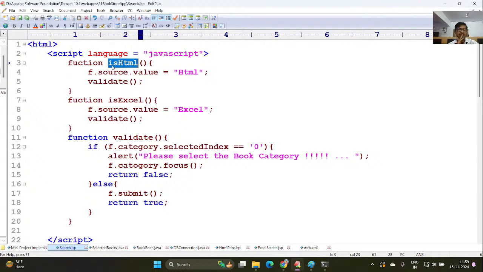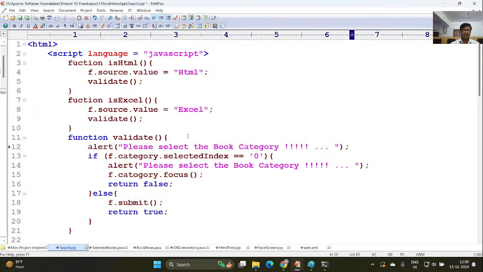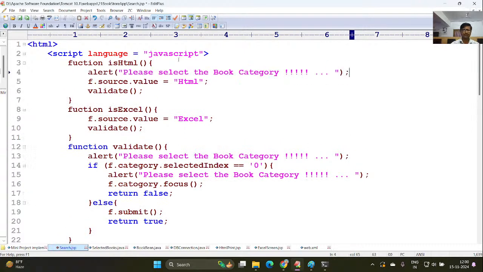Validate function. F dot category, so this is the category selected index. If the selected index is 0, at least an alert should come, right? At least an alert should come. Is it calling? Let me check.